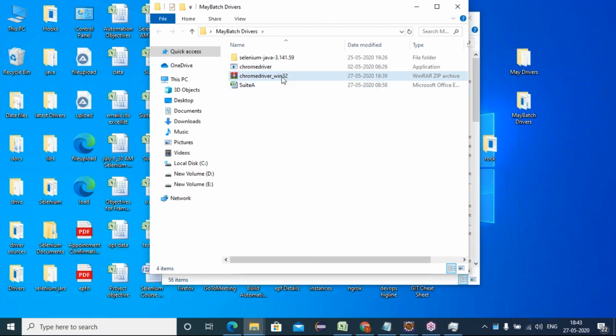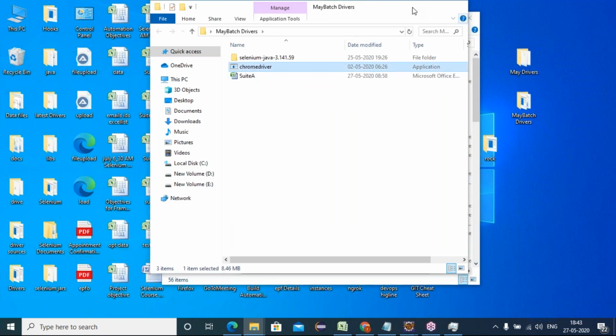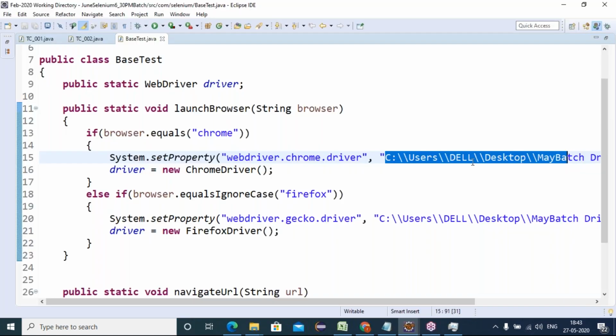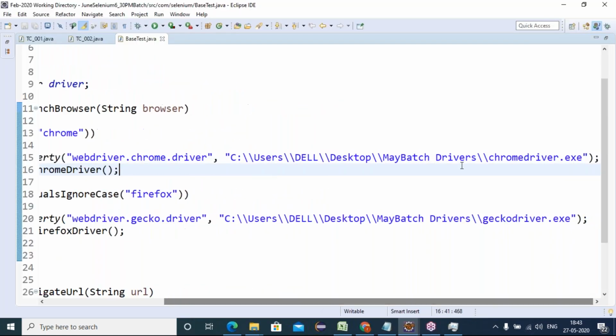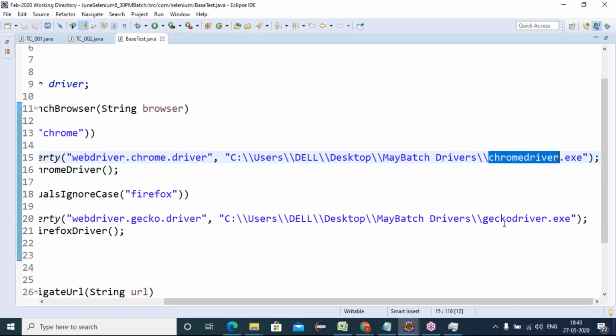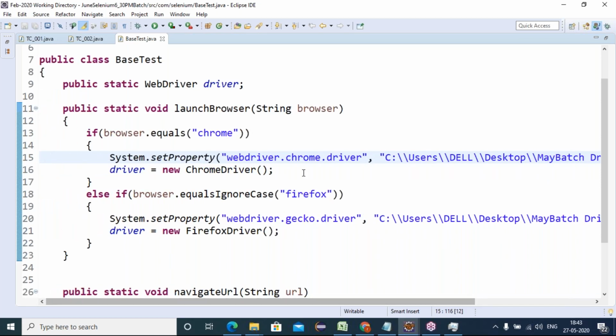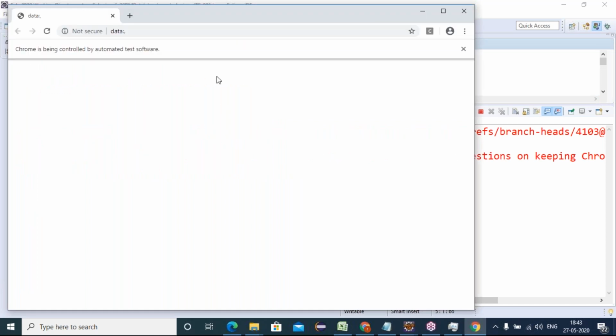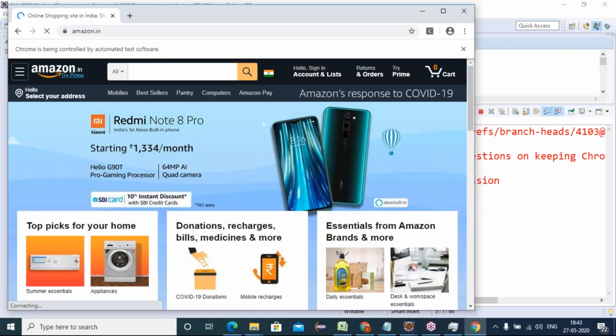Okay, fine. I have taken the latest drivers. Yes, the same path I have given in the script, right? Now the script is going to execute perfectly. The path is the same for the ChromeDriver, but I have changed the file name to ChromeDriver 83, I think. Now if I run this program, definitely my program does the execution perfectly. See, now the 83 driver is being used, and my Chrome is opening. Got it, friends? Is everyone clear?